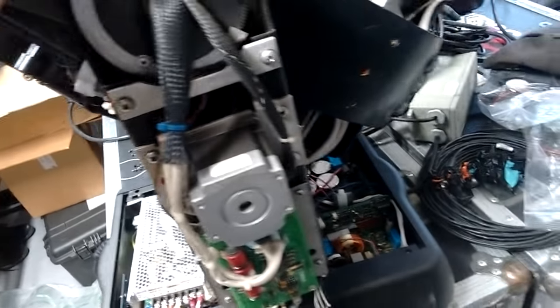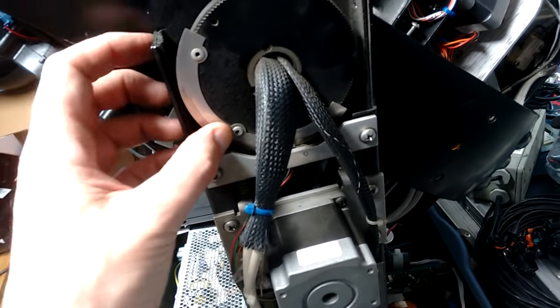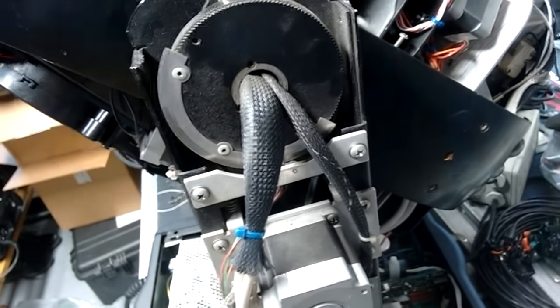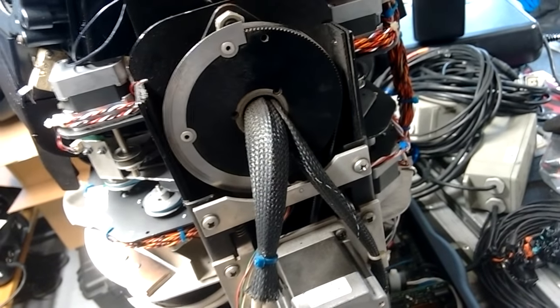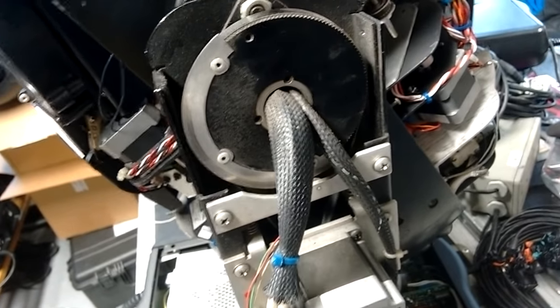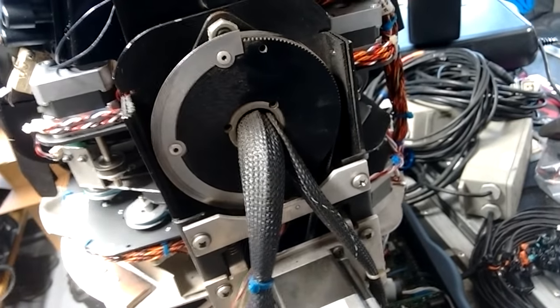The tilt motor has a couple of encoders. It's got an optical encoder on the motor itself — it's a stepper motor — and it's got a metal flag here that passes through an infrared sensor. That's merely to give it an indication of when it's in an absolutely vertical position and which side it's pointing. So when you turn it on, it knows which way it's pointing and will just basically initialize up vertically.